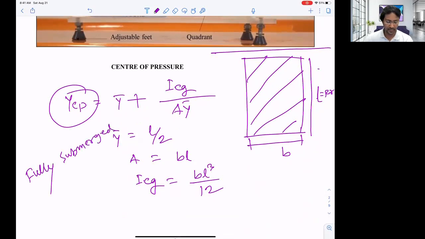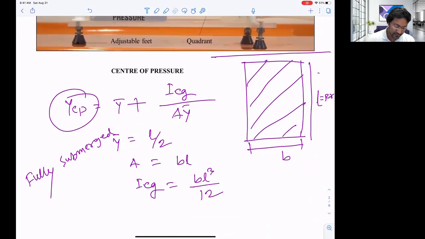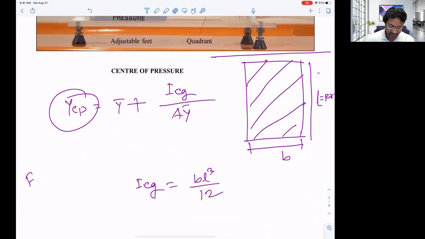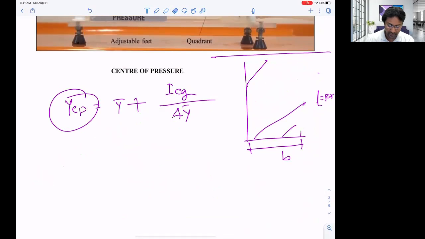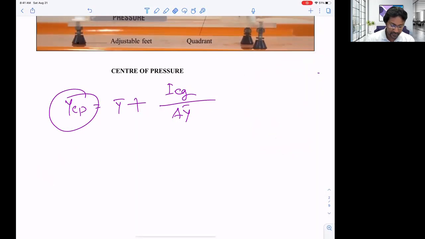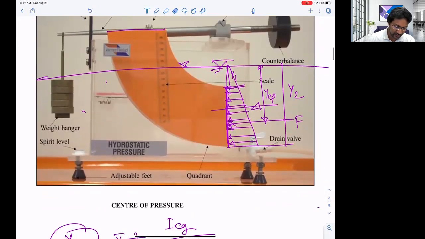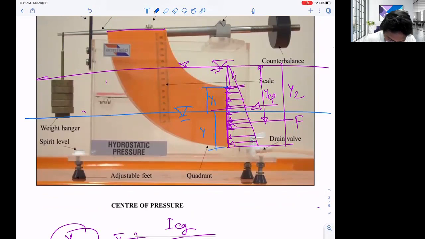For the fully submerged condition. So what will happen if the condition is partially submerged? Now water is not covering the entire body, meaning water is somewhere here. For example, I'm changing that. So for example, water is here, okay? For this case, water is here. So we are measuring this distance from the top of this, that is y1 now, always. And from the water surface to the bottom of this, it is always y2.